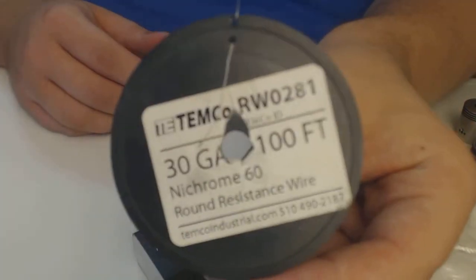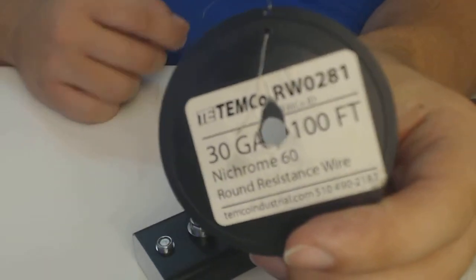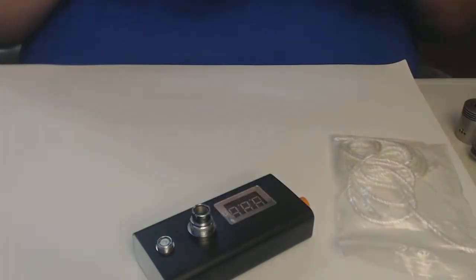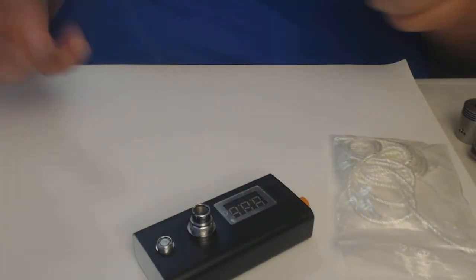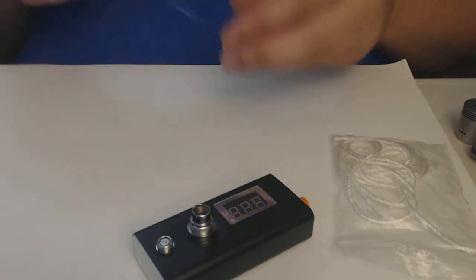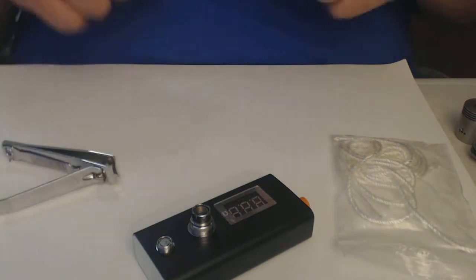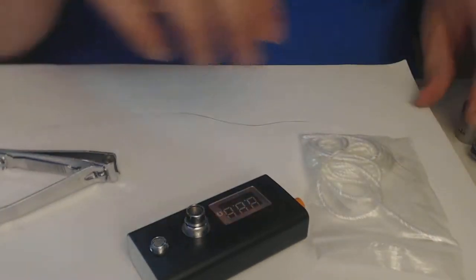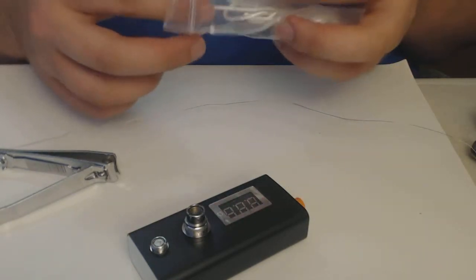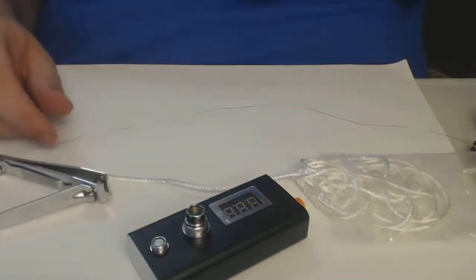30 gauge nichrome because that's what I have, and that's what LaniChan, the requester, is using. She's using Kanthal, but I have nichrome because that's what I bought a year ago, and I didn't get 30 gauge Kanthal yet. Anyway, she's using silica, so I've got my silica here. I'm using 3mm silica. So let me get some of that out here.